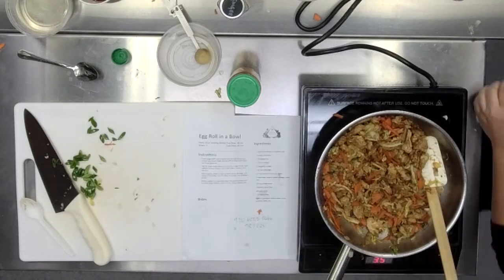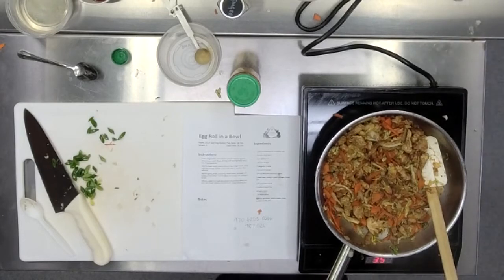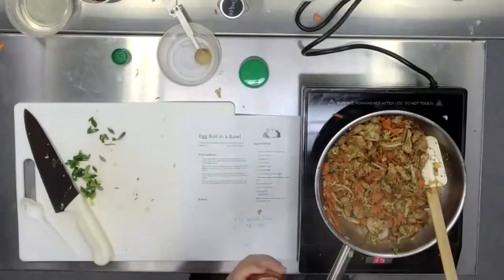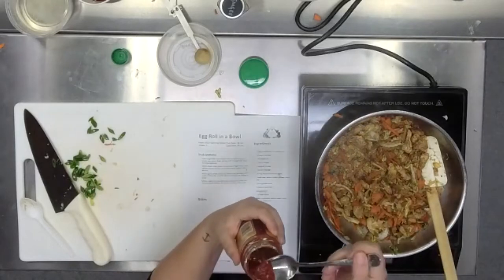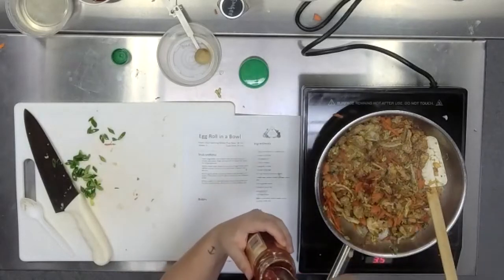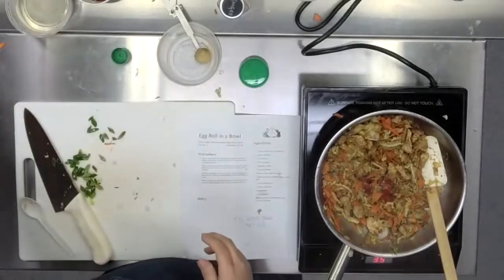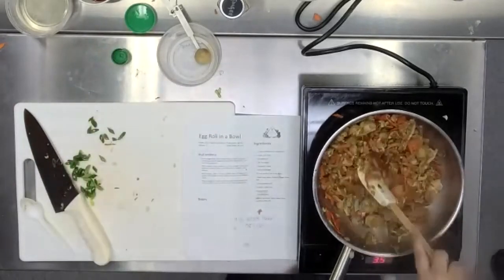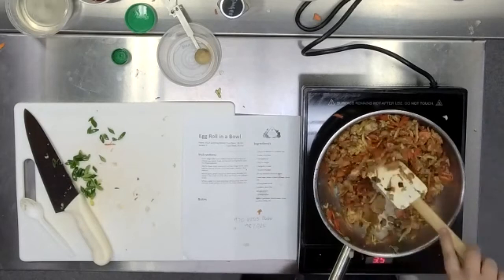How's yours with the tofu — is that kind of evaporating away? Yeah, that looks like a good filling. Once your cabbage is wilted and your flavor is where you want it to be, you're done. I have what we call sambal oelek — it's chili paste, just chilies and garlic. I like spicy food, so I'm adding like a teaspoon of this to mine. I'm going to pass this down for anyone else who wants a little heat to their egg roll bowl. It's got a kick to it. Maybe put like one tiny spoonful and then taste it and see how you think.